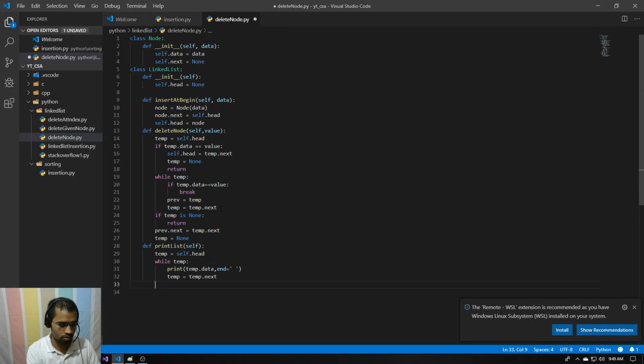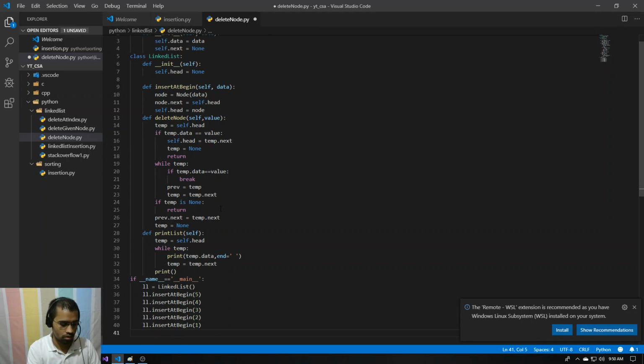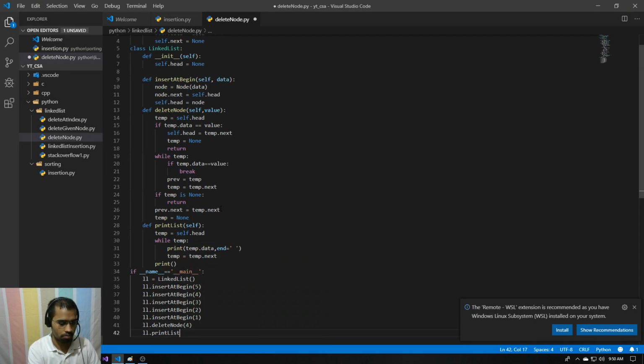Temp next, and then suppose I'll write the list, creating the object ll, ll dot insert at begin 5, 4, 3, 2, 1, and then ll dot delete node 4, and then ll dot print list.